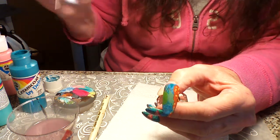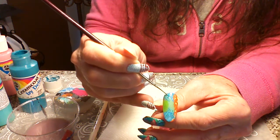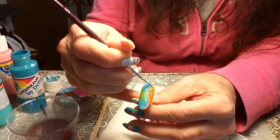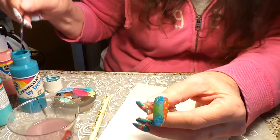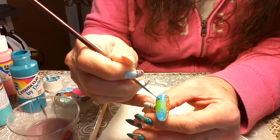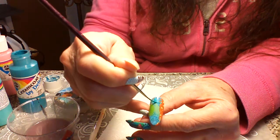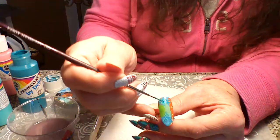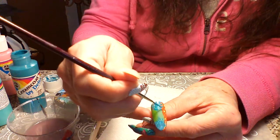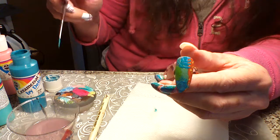And then we're just going to go out from that one and do kind of like a smile. I don't know what you would call it actually. And we're just going to go down. They're a little thicker, these ones are. We want them to be a little thicker. Don't put them too close together or you won't be able to distinguish what it is. So there we go. And we're going to do another set over here. Grab a little more paint. Another smile there. Okay. Can you see that?